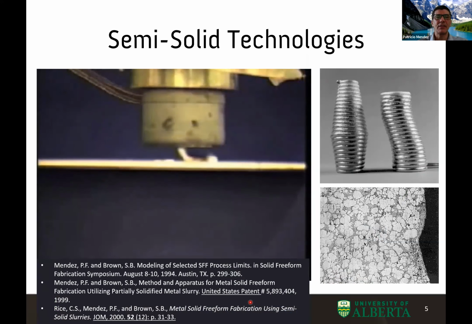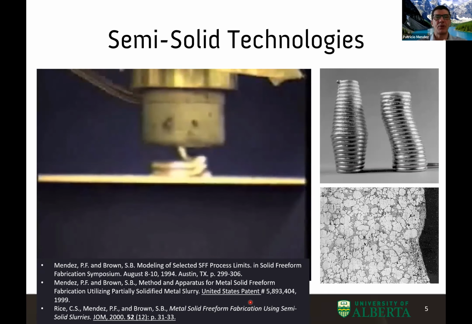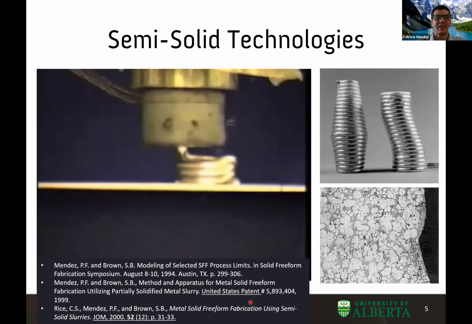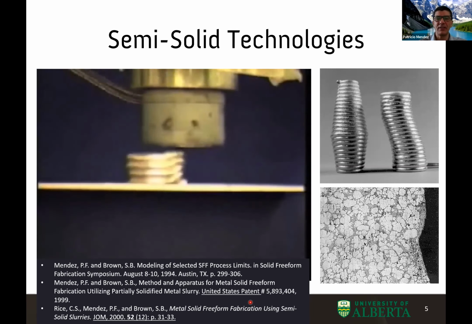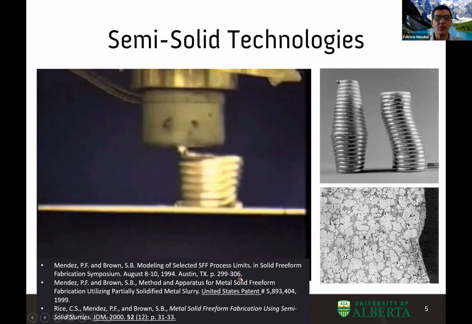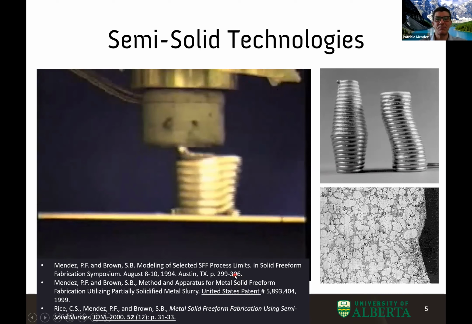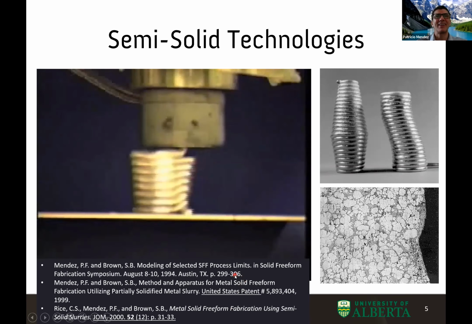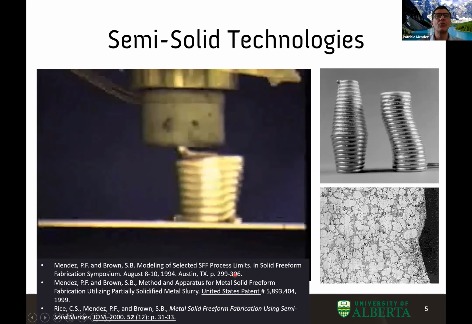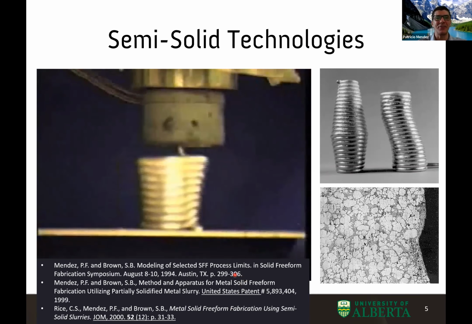We were doing additive manufacturing of metals. And this is a video from our lab, from when we were doing our masters and then our startup. And if you see down here, the dates of the publications and the dates of the patents are pre-2000, and it's so long ago that the patents are expired. You can go and take advantage of them now.